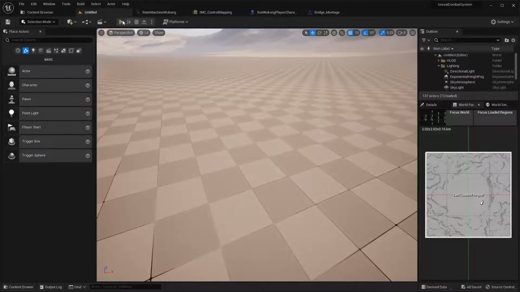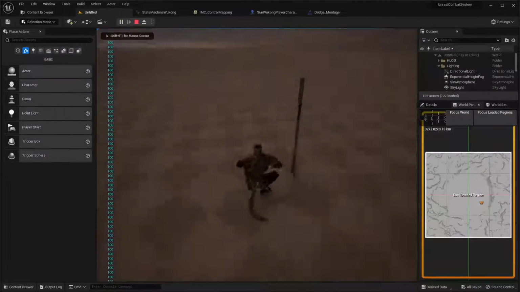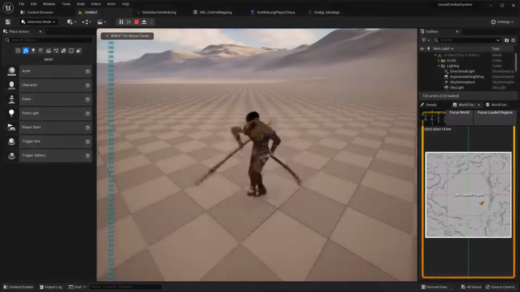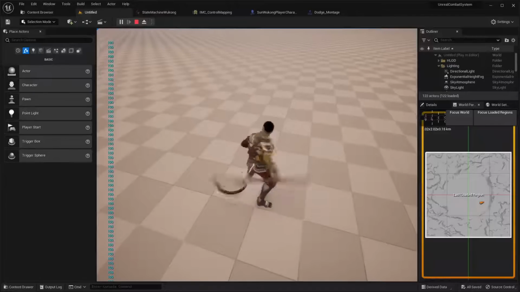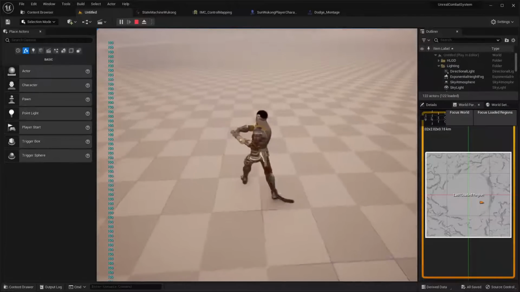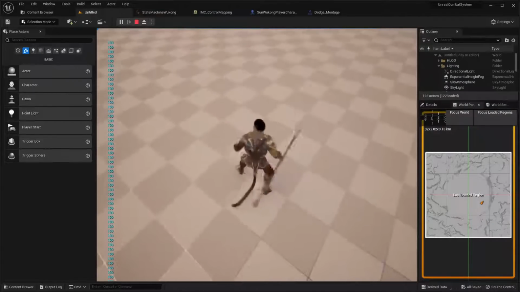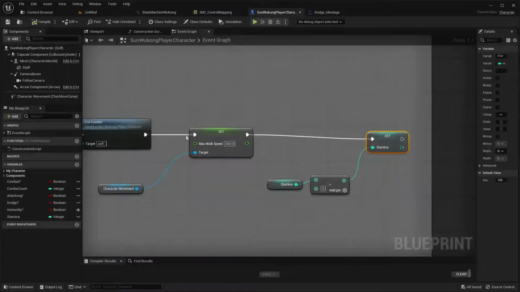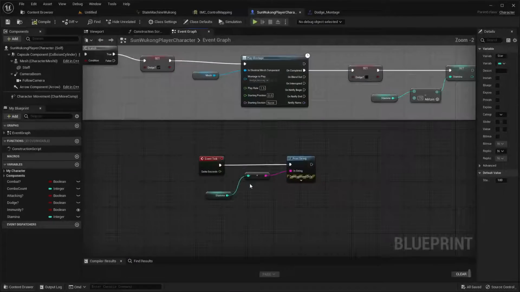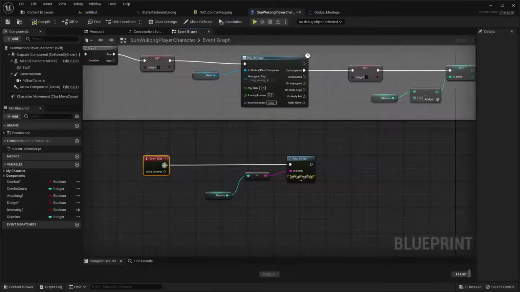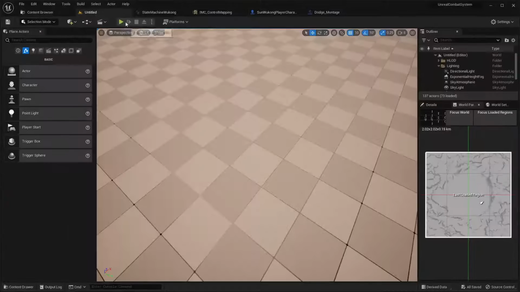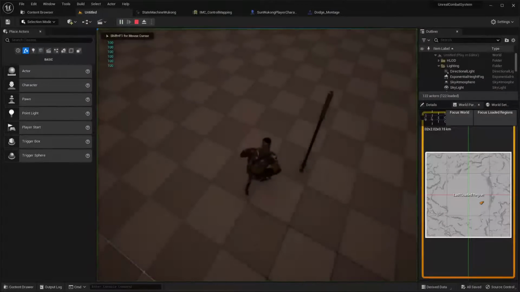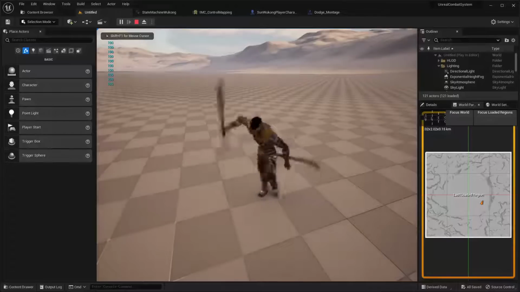And now if I go back to our game, I'm going to get our staff like this, and then I'm going to play attack. As you can see, I think the event tick is just too fast. So let's go here again. I'm going to get a delay from this. A delay of 0.2 seconds is enough. Compile, save it. Let's go back to our game and grab the staff.